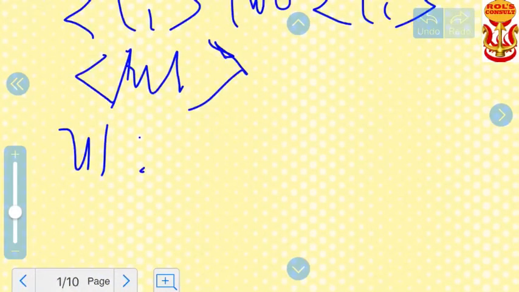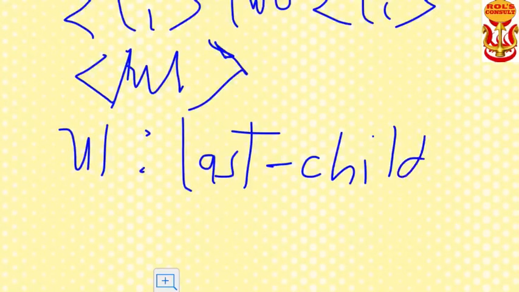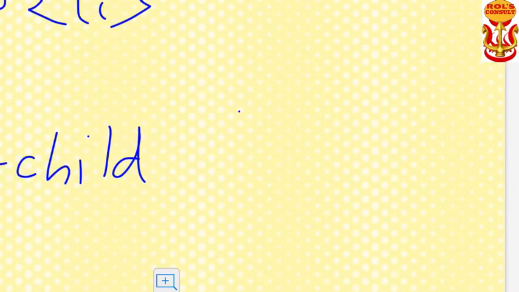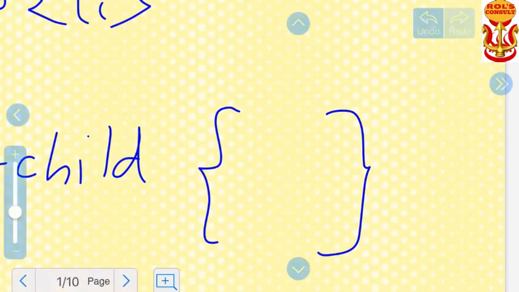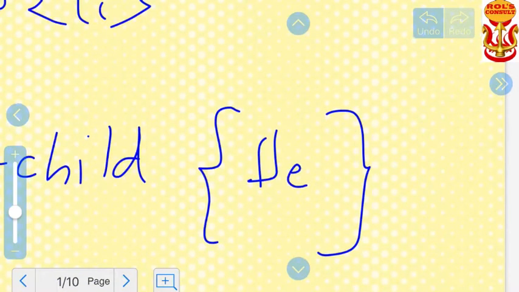Then I will give it a colon, then I will specify the last li element. I'll call it last-child. Then from there on, I would be able to apply my declaration to it. Okay, so that's how to call it.